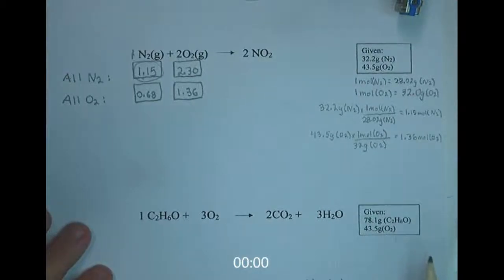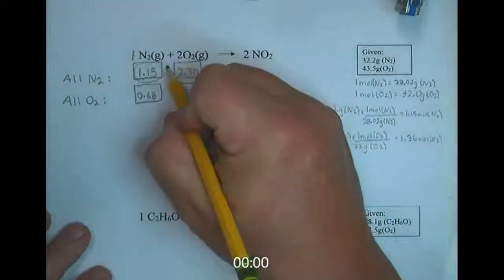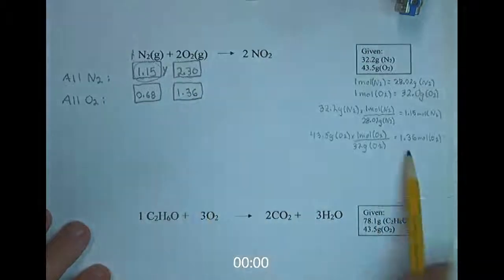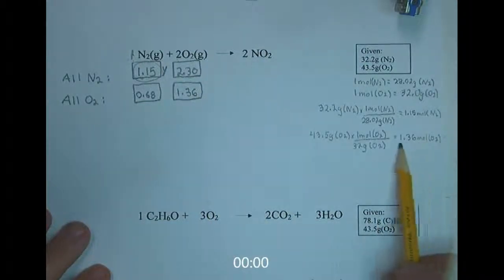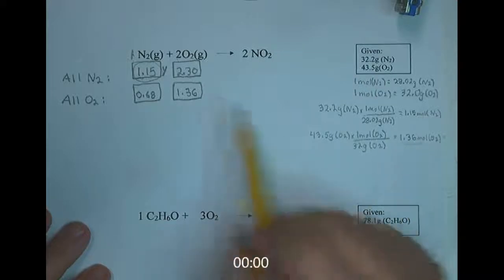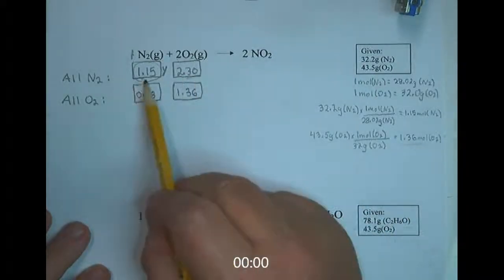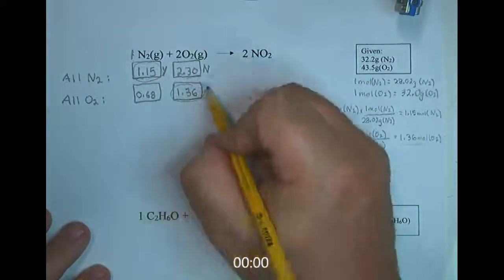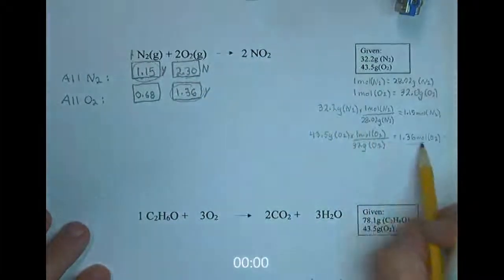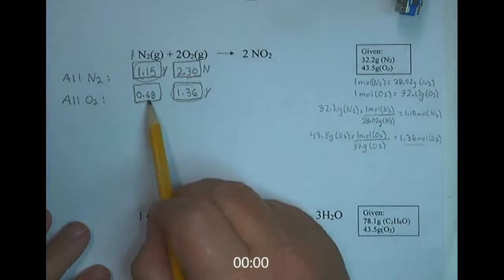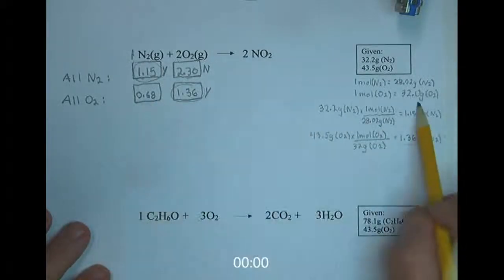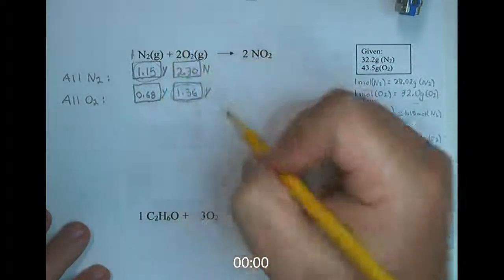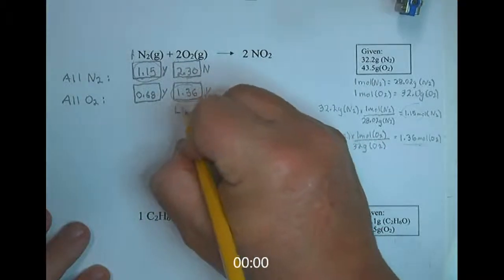And now we go around and do our yes-no matrix here. We know we have 1.15, that's what we were given. Do we have at least 2.30 moles of O2? No, we don't. We were only given 1.36 moles of O2. We do not have 2.3. We don't have enough to react all of the nitrogen, so that's where our no is going to go. This one I should have circled, and we know we have that much oxygen, 1.36 from right there. And do we have at least 0.68 moles of N2? Yes, we have more than that. We have 1.15, so that's a yes. So our no comes in the oxygen column. So the oxygen is the limiting reactant.